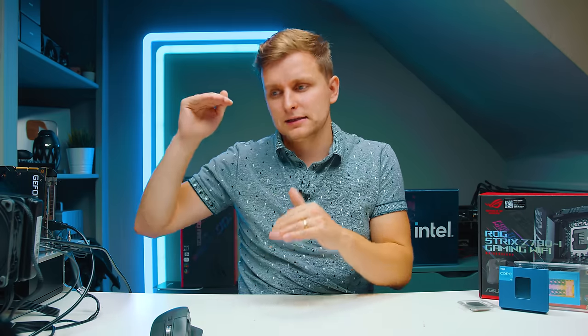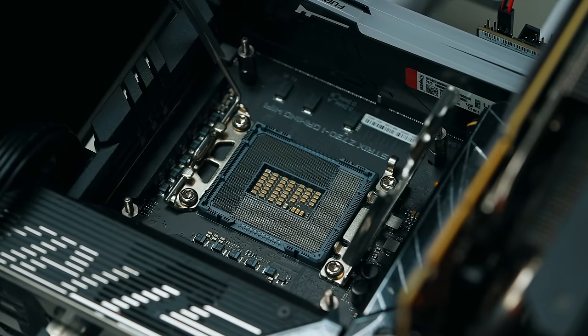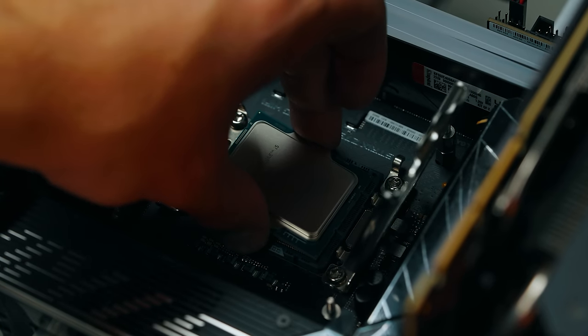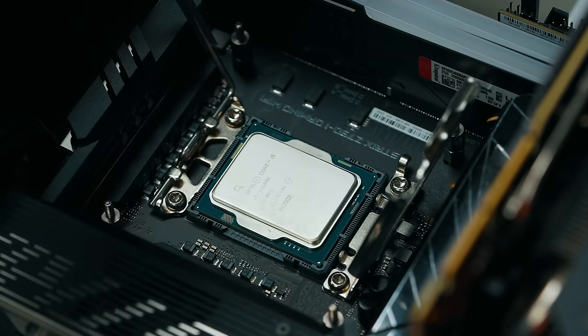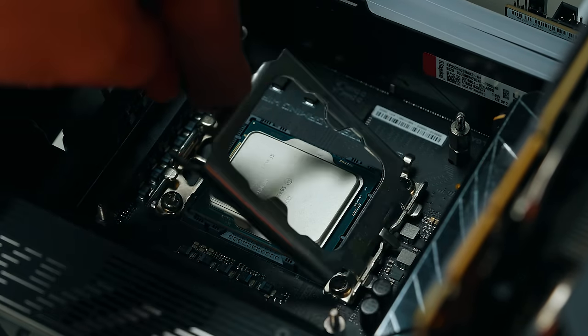The only thing that I did adjust was the power window, which is set to maximum time frame, so it just pulls to that maximum speed as long as possible, whatever the motherboard BIOS allows. But the other power limits are just the defaults the motherboard comes with. That's just what you can expect when you throw your CPU into one of the motherboards from Asus, Gigabyte, MSI, or something like that. That's how much power it can draw, but it depends on the manufacturer as well.